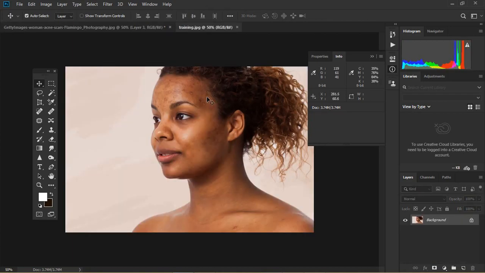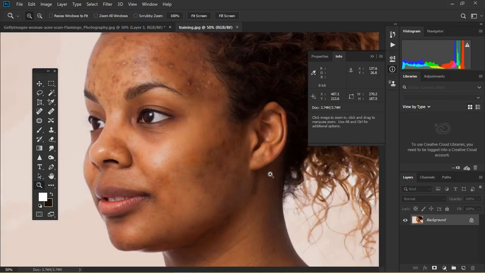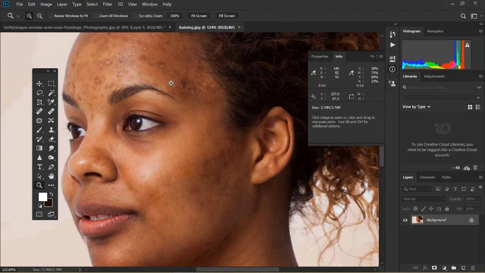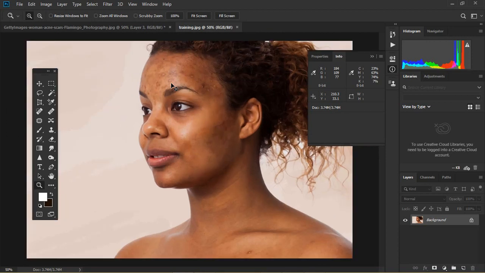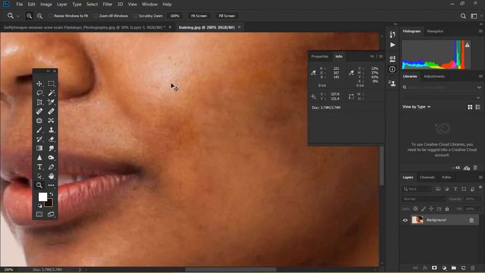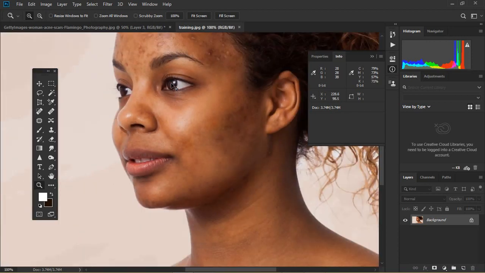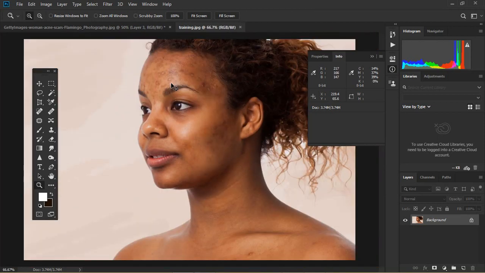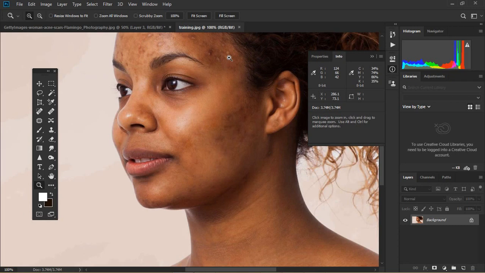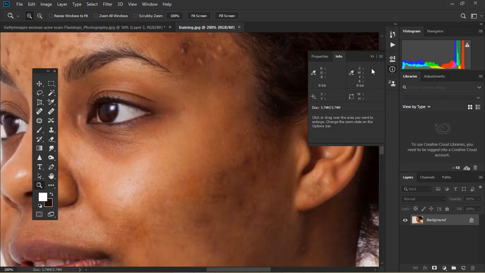Okay, now if I zoom in, how do you think I zoom in? Now we have the zoom tool over here. If you click this, you can just hold it like this and you zoom in on an image. But instead of that, you can just use Control plus to zoom in and Control minus to zoom out. You hold down your Control, then you press plus to zoom in. Or you just come and move like this. So let me minimize this.